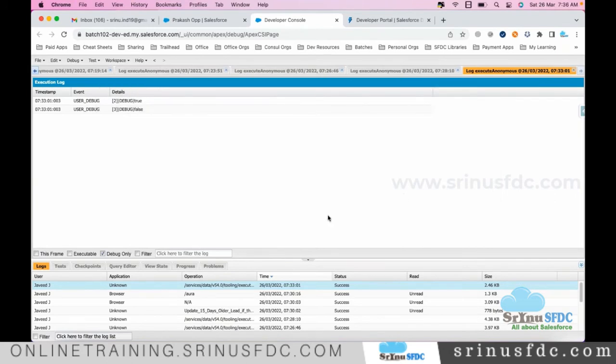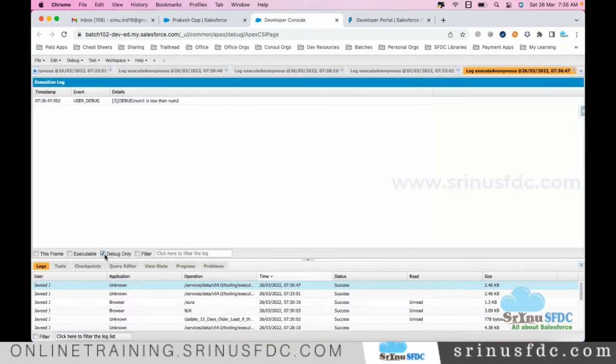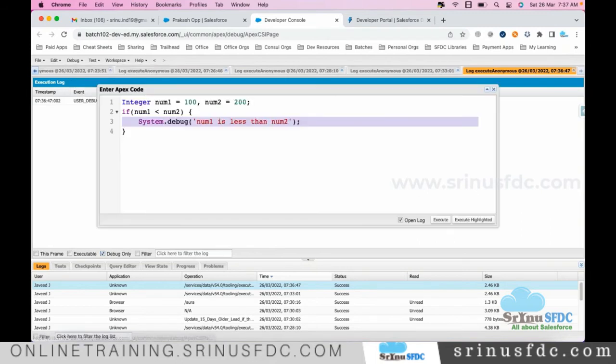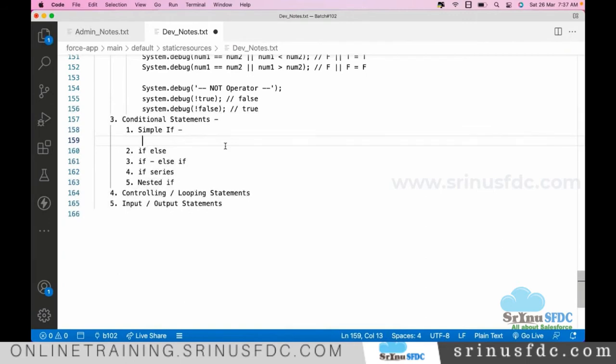Click on execute, and click on debug only. Number one is less than number two. That means it entered inside this if condition and executed. So this is the example of the simple if condition.